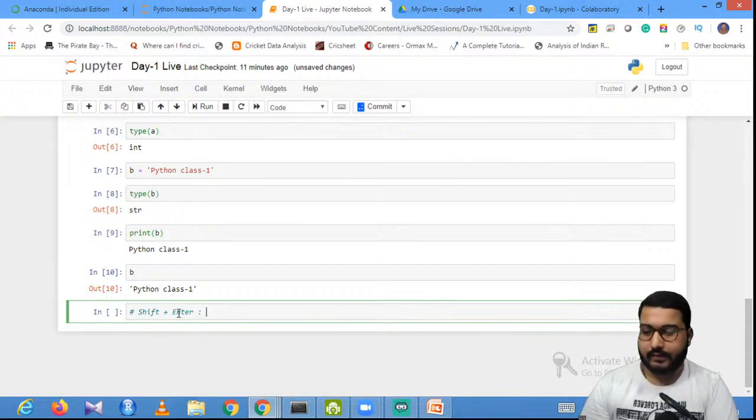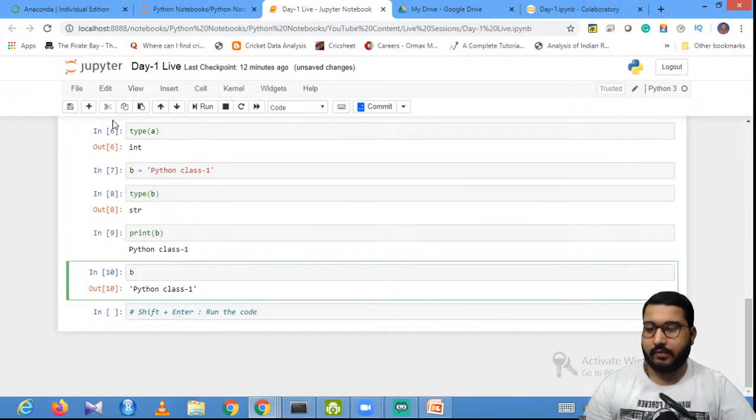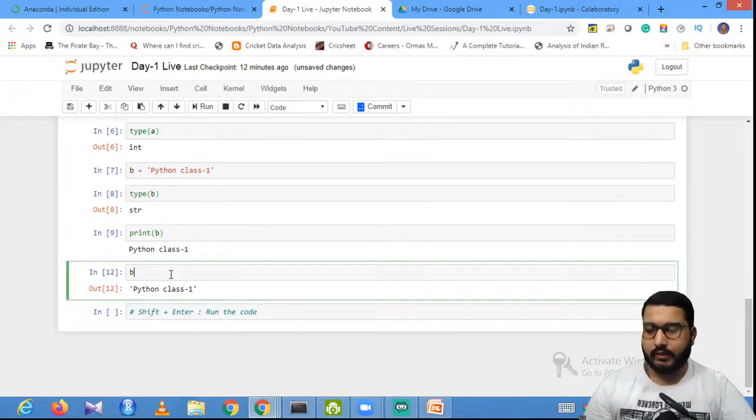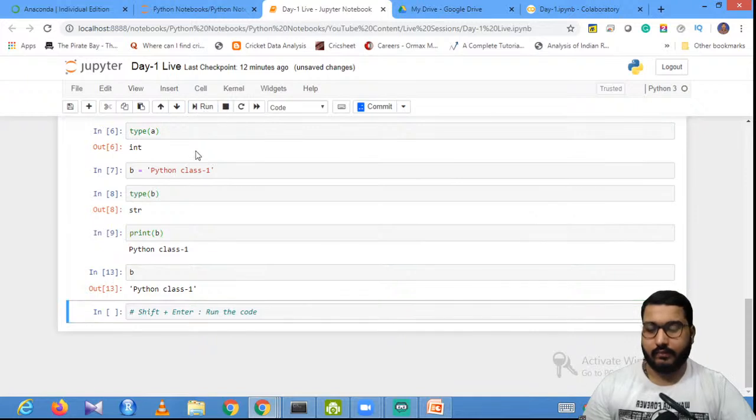These two keys can be used to run the code. Or, if you don't want to use this shortcut, you can click on this cell and then go to this run button, and that will run your code. So either you can press shift enter, or go to this cell and just click on run.